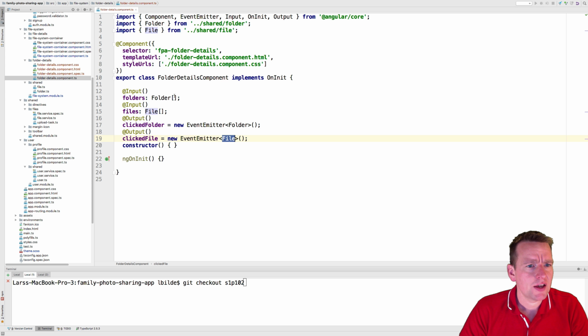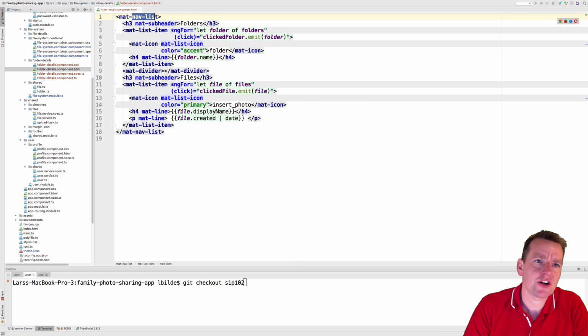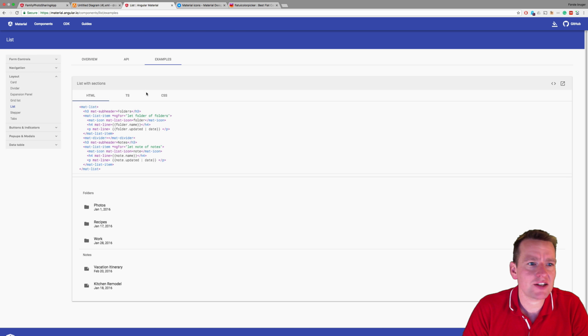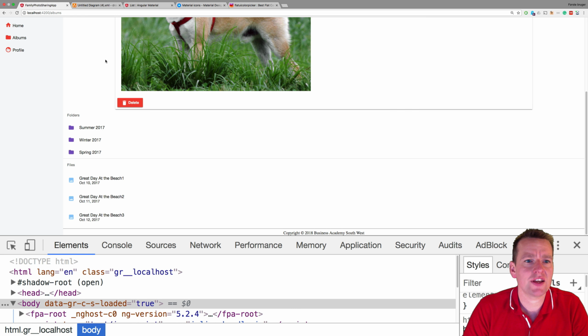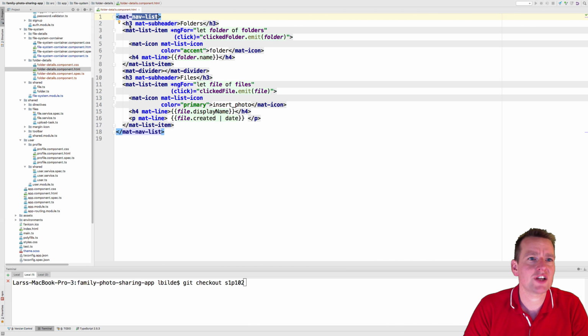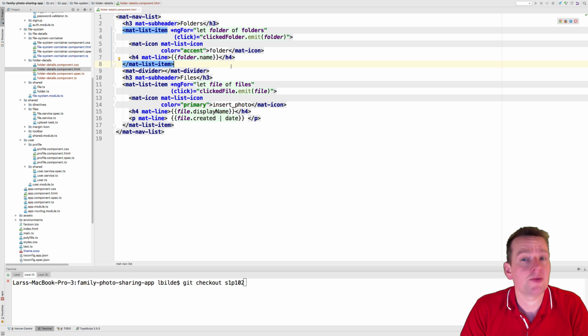So that's done. Now the other thing that you need to note right here is that if I go back, I added a nav list up here compared to the actual example. In the example, you'll notice that they're using just a basic mat list right here, but I need a nav list, and the reason is that I want the hover effect, right? The hand and the hover effect. When I click this, I'll get the blinky blink. I need that as well. So you need to change it into a nav list instead of just a plain old mat list. That's pretty much all I did.